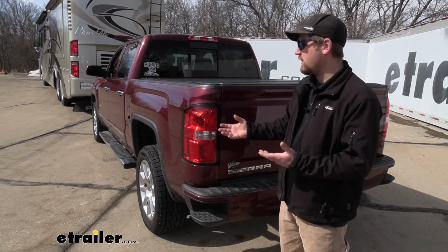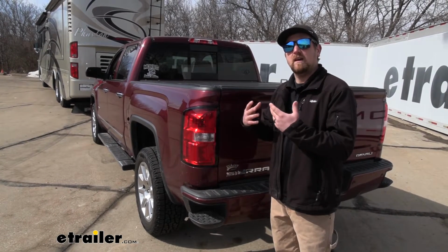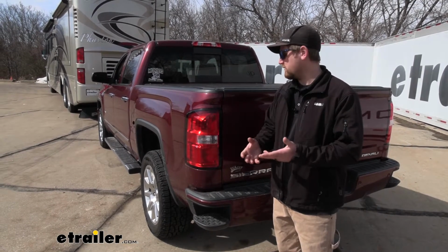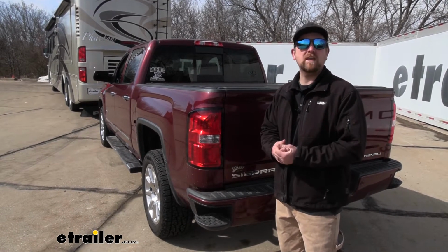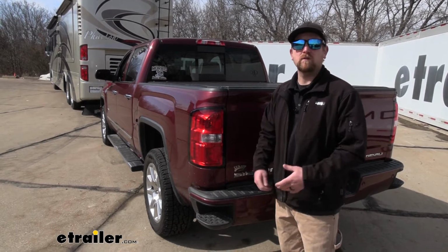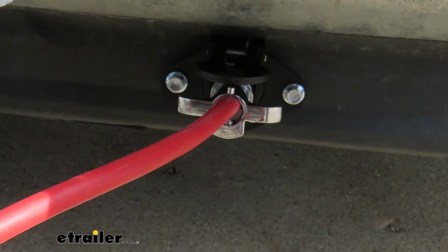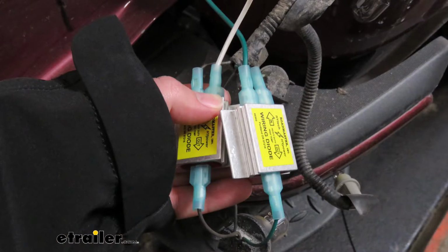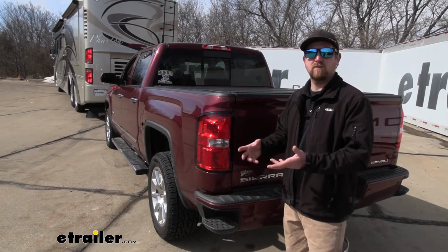And when it comes to wiring, I think the diode wiring is definitely the way to go, and really for a couple of different reasons. First one being ease of use. So whenever you're ready to hook up, it could be super straightforward. More or less, you just have to plug it in. Second one being, it's really clean. So once you have it installed, you're not even going to notice it on your truck. So it's going to help maintain that factory look.